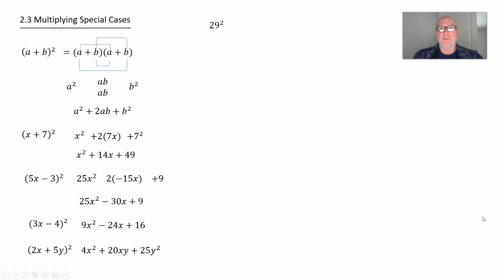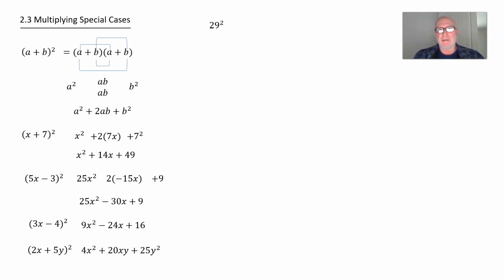All right, we can use this to square something like 29 squared. Now, why would we use this instead of just taking a calculator and going 29 squared? Well, suppose there were some global pandemic and you were stuck at your house and trying to figure out things to do and challenge your mind so you don't lose all your math abilities in your brain, or you wanted to impress your parents. Well, here's something we can use.